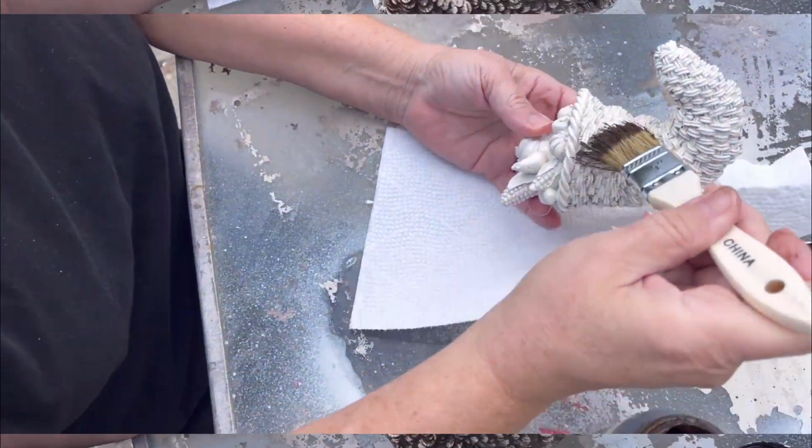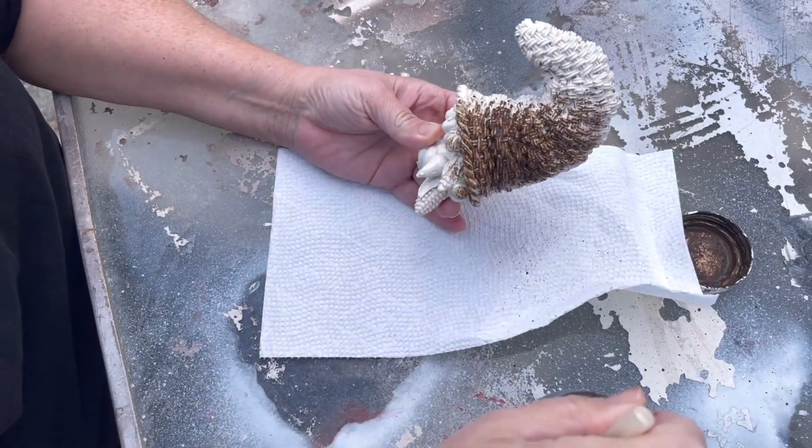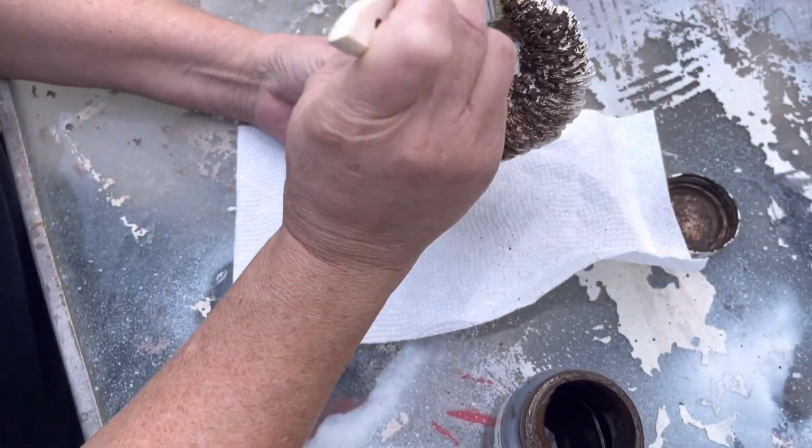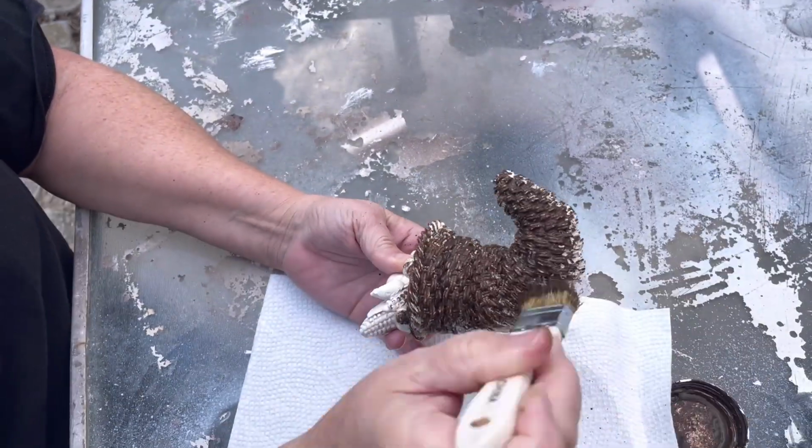So you'll see here at the end, I am going to take just some Dollar Tree items and fill that in. I've got a little stacked pumpkin that looks really cute in the back, and I tried to use more neutral and a little bit darker pumpkins, which I think look really good.